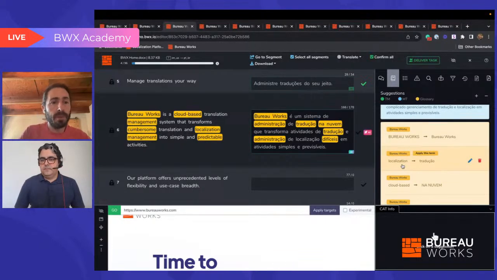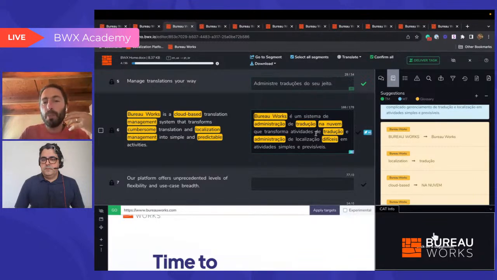Localization, a good example. We're calling localization in Portuguese "tradução" because the word isn't that commonly used in Portuguese, just as an example. It's also using that in the sentence. Now, what's interesting is that it's using that. This is what's so cool about Gen AI, right?